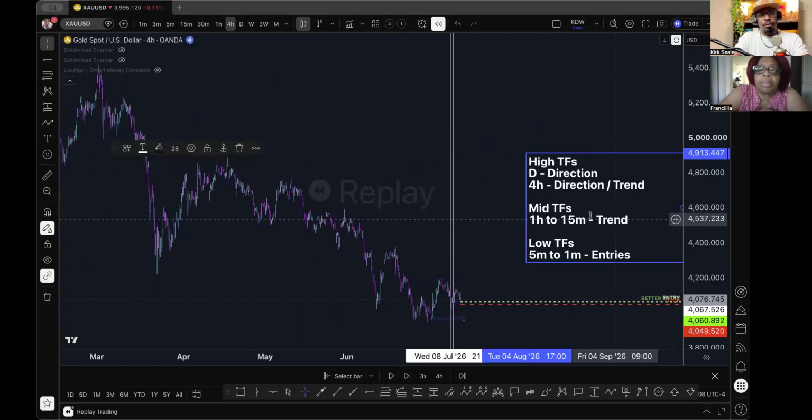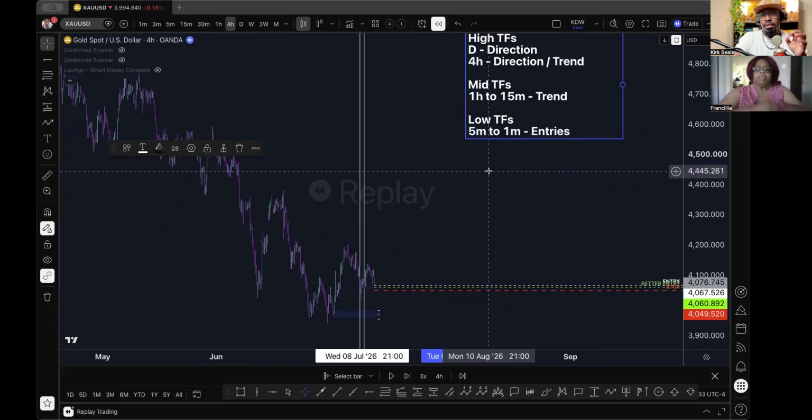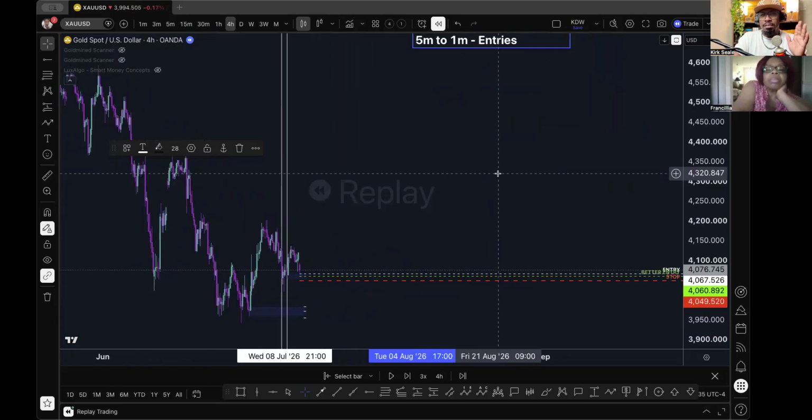Right. So the 15 minute tells us what the trend is. But since we have this potential entry on the 15 minute, what we need to do is make sure that this setup that showed up is going with the trend. So that means we just need to go back and take a look and see if we can identify what the trend is. That makes sense?